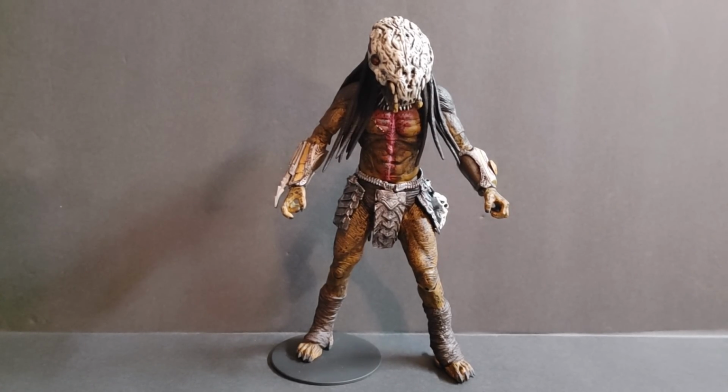So this is my figure. It was really fun to work on. Started on Saturday evening and just finished it up a little bit ago, just doing the final touches on all the accessories for him. He started out as a NECA Toys Alpha Predator figure.